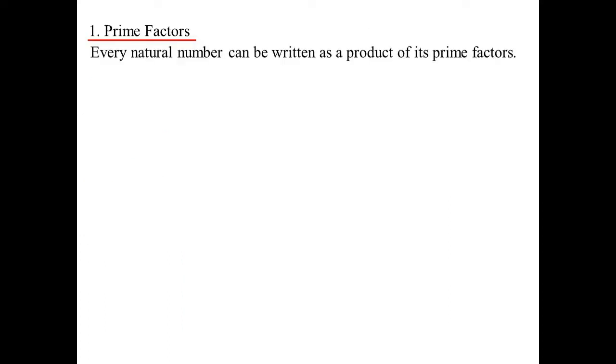Prime factors. Okay? Every natural number, so positive integer, can be written as a product of its prime factors. So for example, 324, we want to break it down. We go, oh, okay, two things multiply together. 4 and 81, but each of those can be broken down, of course. And we end up with 2 squared times 3 to the power of 4. We bring it down to its prime factors.